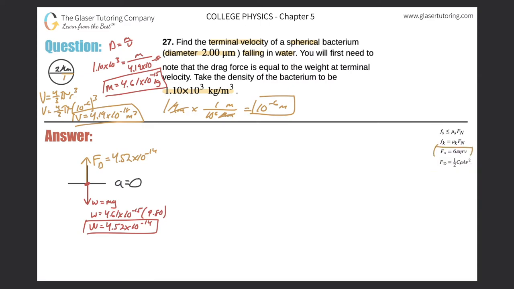So let's detail this equation. I have the force that's opposing the motion is equal to 6 times pi multiplied by the viscosity of the fluid that the object is traveling in, multiplied by the radius of the object times its velocity. When the force that opposes the motion is equal to the weight, that's when I know I'm calculating the terminal velocity. So this value here is going to be 4.52 times 10 to the minus 14.